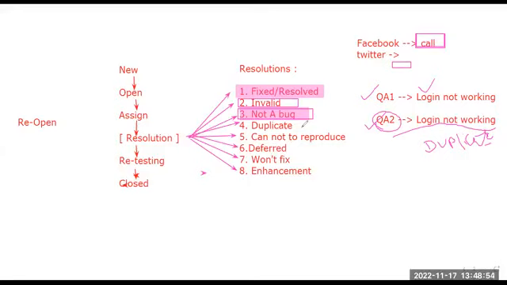Before raising this defect, don't you think we need to check whether similar defects exist or not? Yes, check it, but assume that you are not checking and you are creating it. I'm just trying to explain why the duplicate exists. Let's say you are not checking and you are reporting it, so it will be duplicate, right?